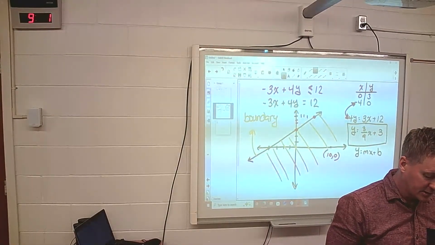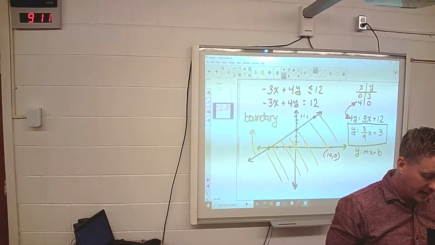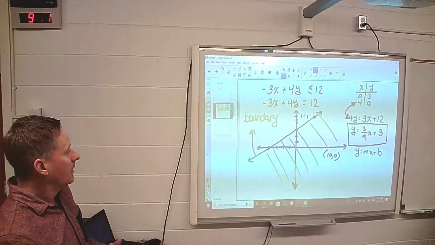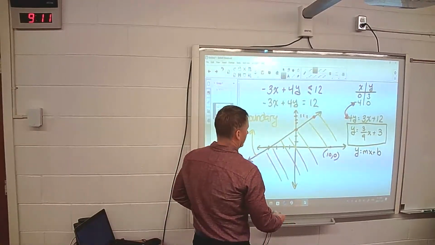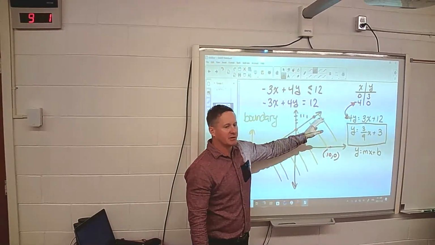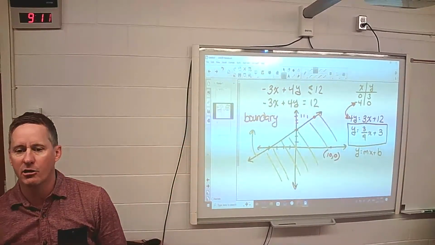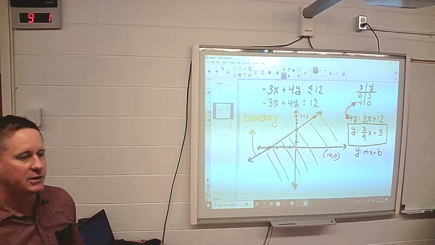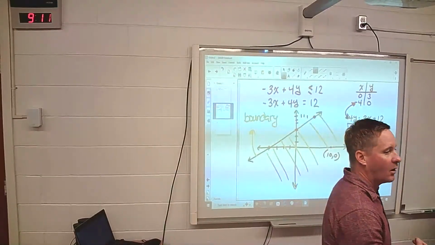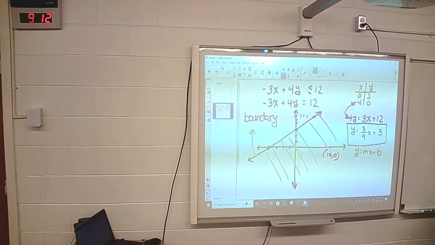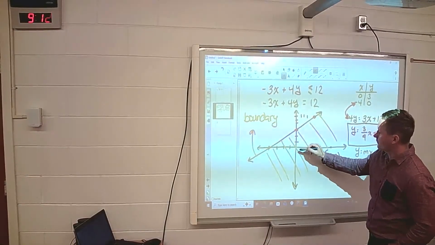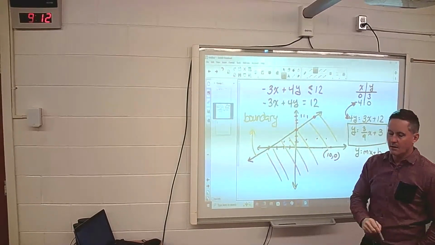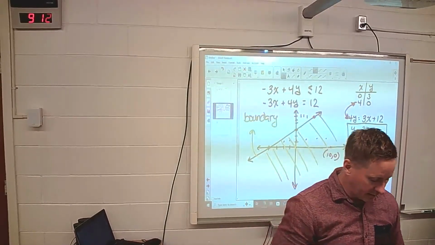A discrete solution set contains some but not all of the points in the solution region. The points with whole numbers or integer coordinates. Okay. Now, we're going to get into a whole pile of stuff as we go here. But this is what we call a continuous solution set. It means that if I took decimals and plugged them in there, it would work. But you're going to do questions in which integers and whole numbers are a part of it only. If that's the case, then instead of shading the region, I dot the region like this. So we'll talk about that when we get into other questions.